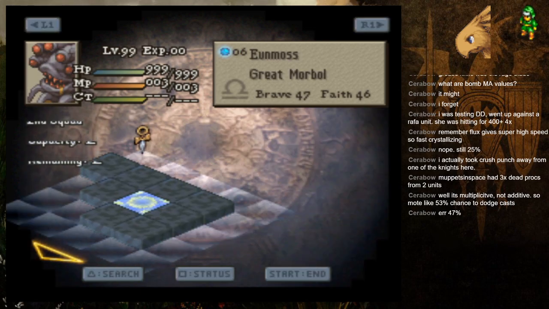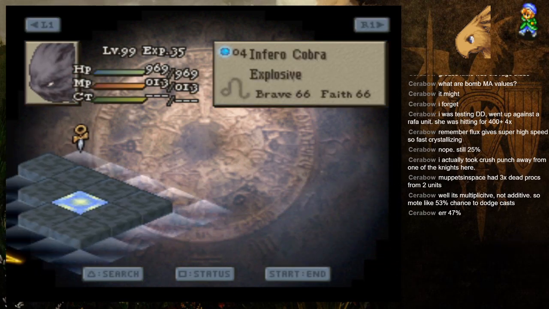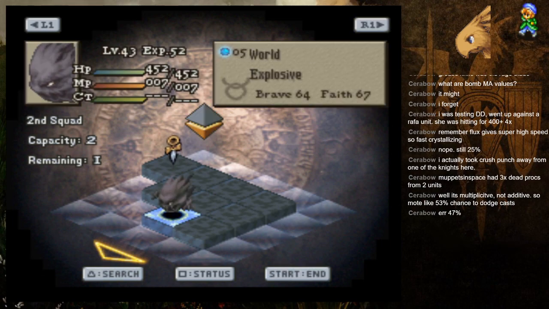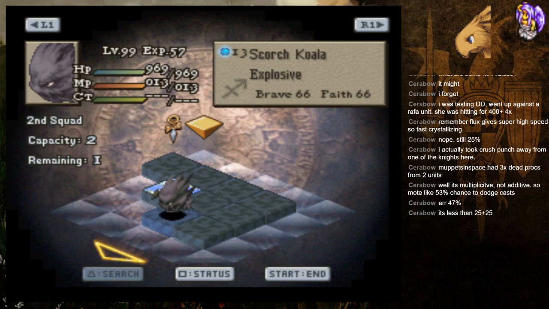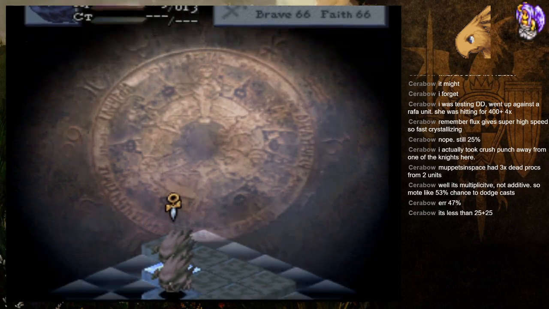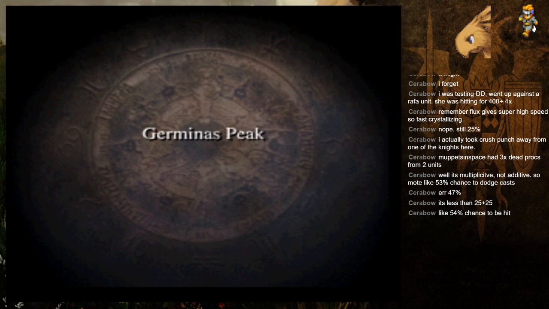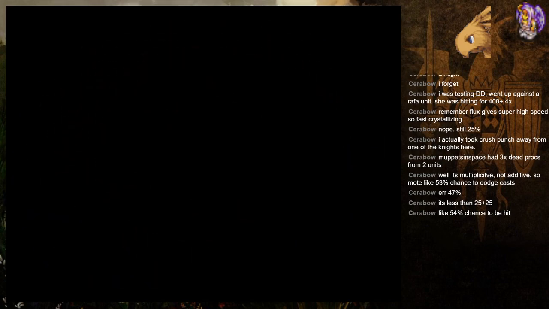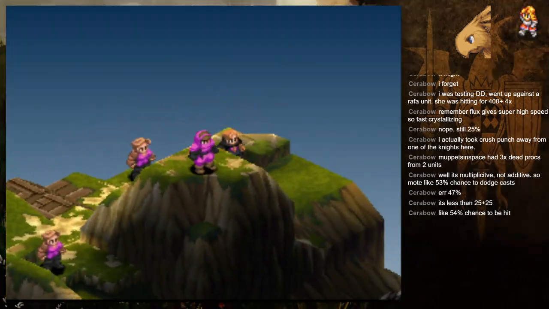Nope, nope, nope. Go back. You go back here, you go over here. Funnily enough, that right there is probably the only thing that I had a gripe about with Velseal. The fact that you couldn't select a unit and move it over one tile. It's less than 25 plus 25, it's like 54% chance to beat it. Well, either way, it's got the one that makes the magic-y things go poof, so that one.